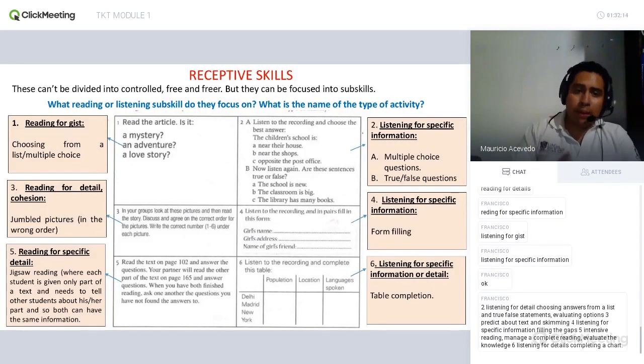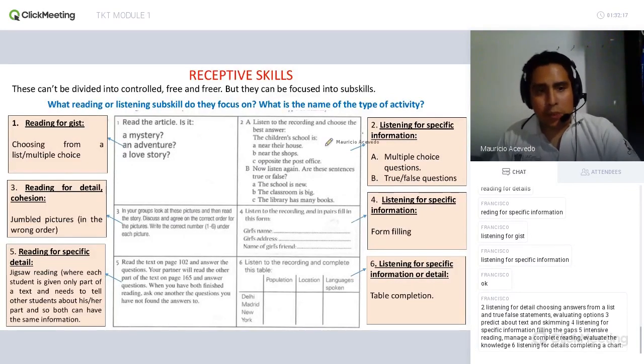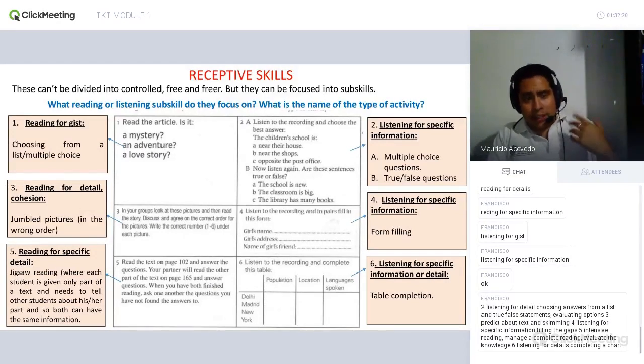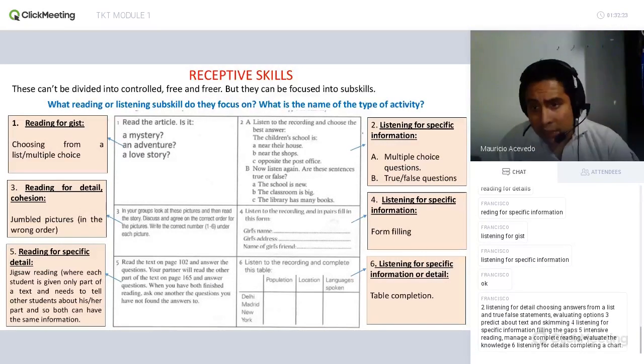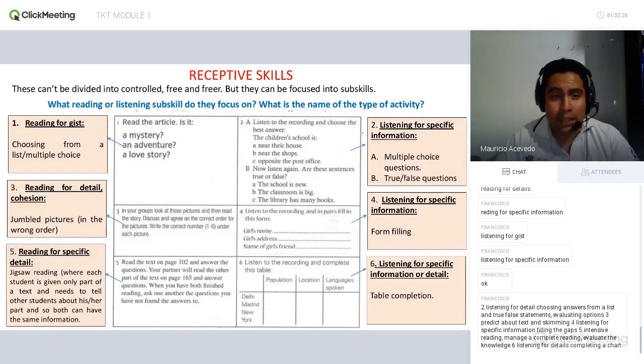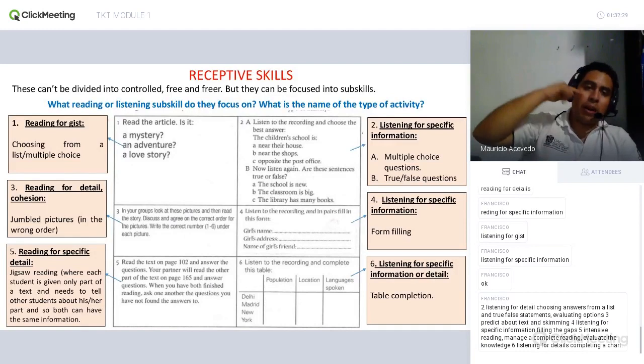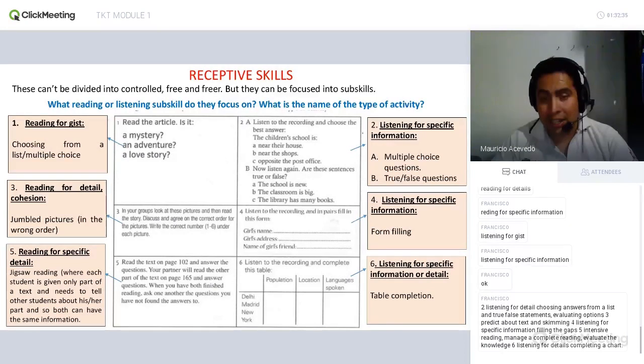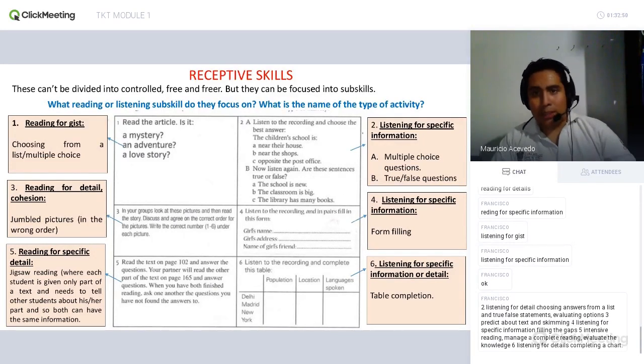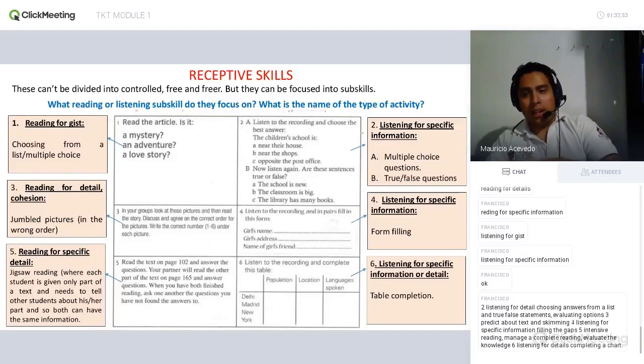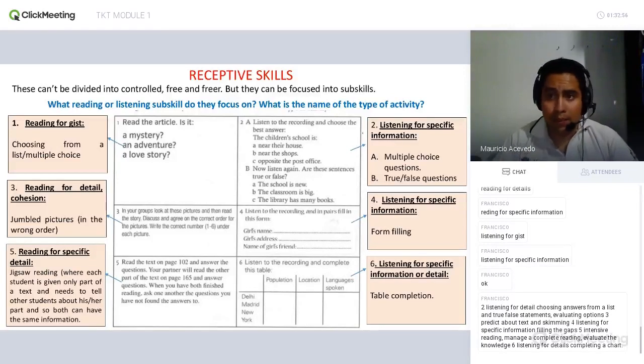Right, very good. So you have very similar answers, Francisco. Maybe just be careful with number three. It is more reading for detail, and you wrote predict about the text and skimming. Not really, because remember, skimming is to get the main idea from the first part of the paragraph, like just to find this specific sentence that will give you the idea of the context. So be careful with this. In this case, we're not talking about context; we are talking about categorizing. So that's the main difference. Basically, you have the same, obviously with different names, like these are more formal concepts, but you have the same answers.